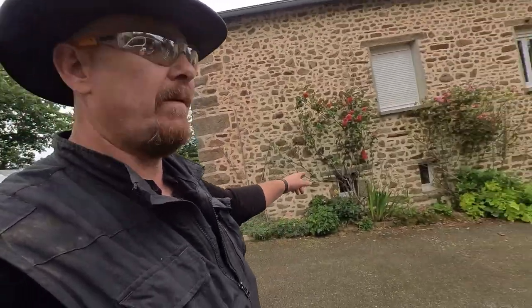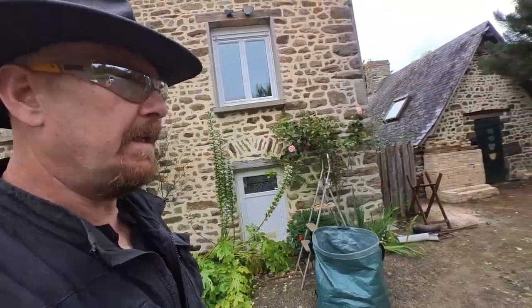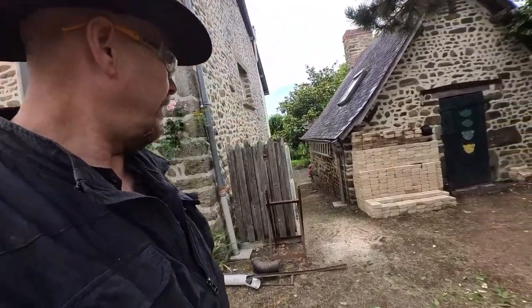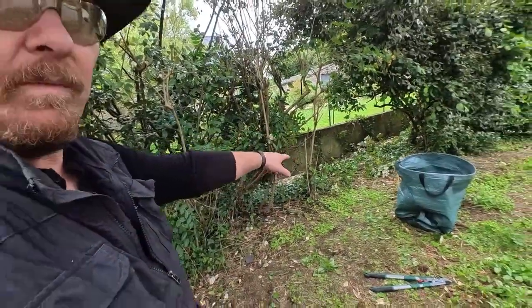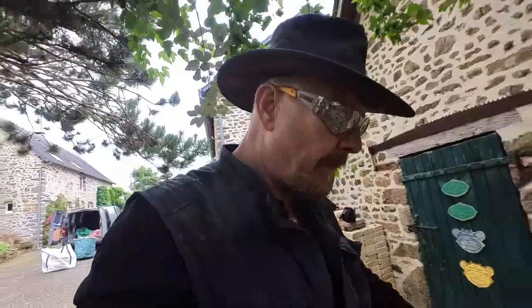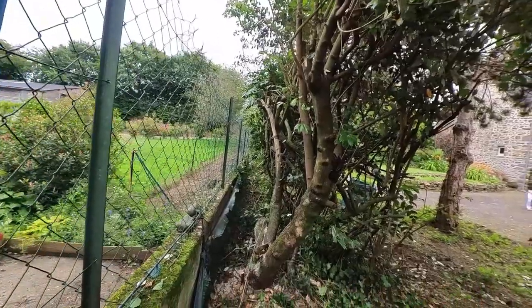So, as soon as I finished that, it was helping the wife out, sorting out the roses on the side of the house, which I think she's successfully done. And you can tell by the sawdust, I've been chainsawing logs and stuff, and still carrying on with this clearance here. I've still got some stuff to chop up and take to the dechetterie, but if you look down here, nothing overhangs the fence, so all is good. It was a bit of a drastic cut, but I've got to cut back this oak because, as you can see, it's interfering with the roof of my little workshop.